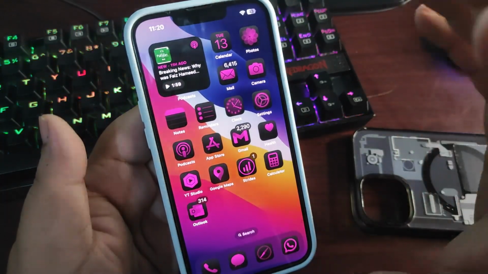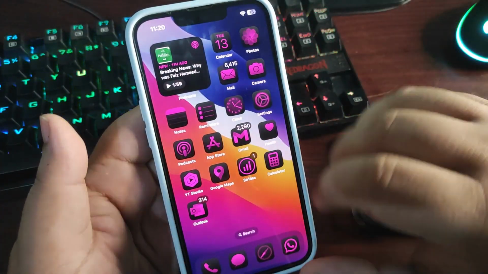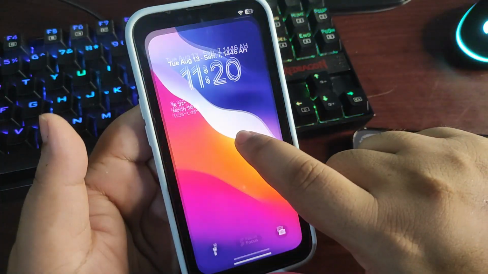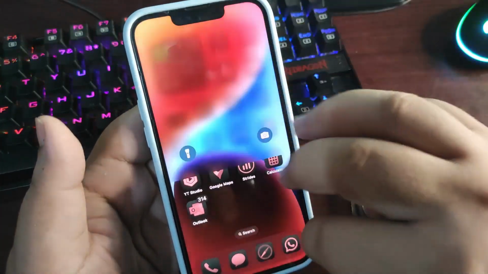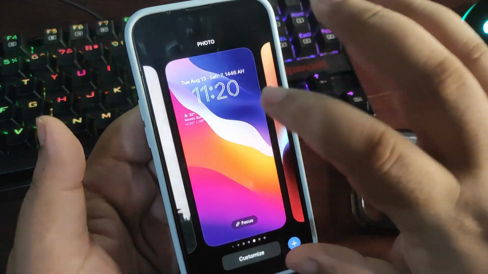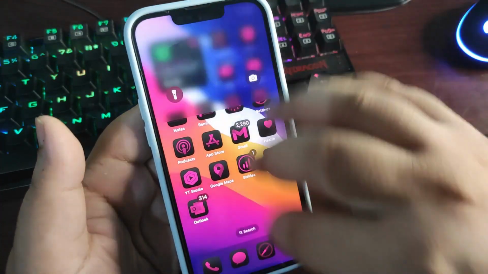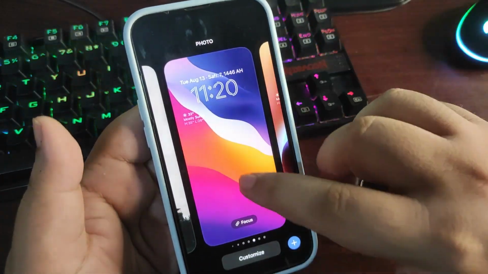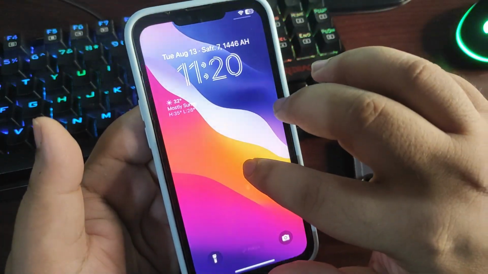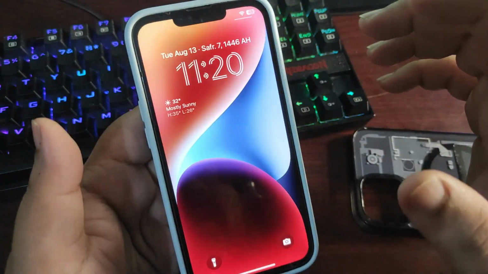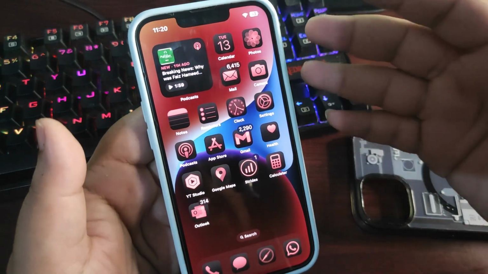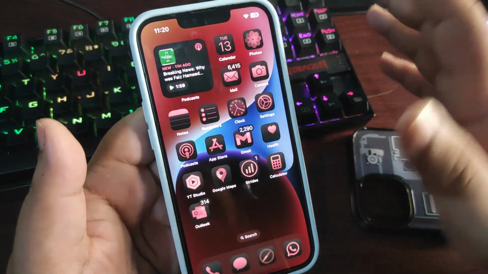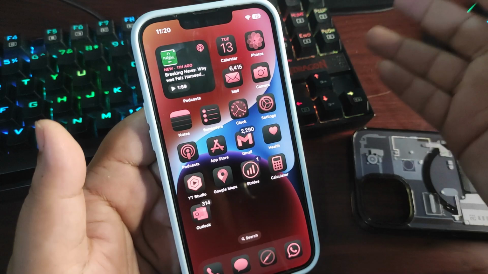What's important is that tinted must be selected in every profile. So if I go back over here, as you can see, now they are different. If tinted is not selected in any wallpaper profile, it will not change them. So this may be a bug or something, I'm not sure, but this is how it is.